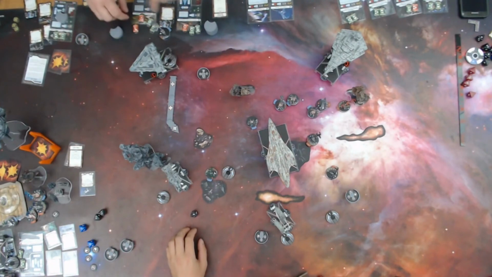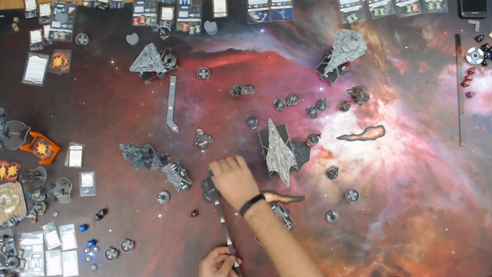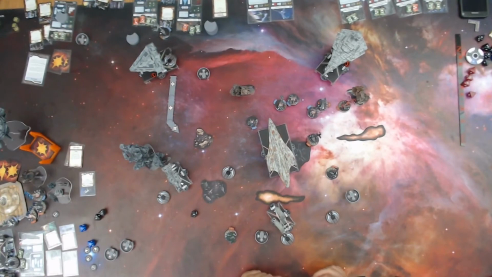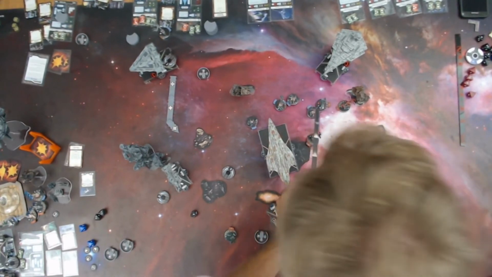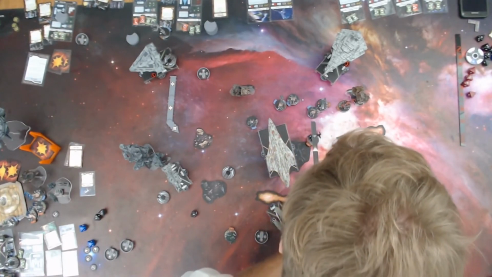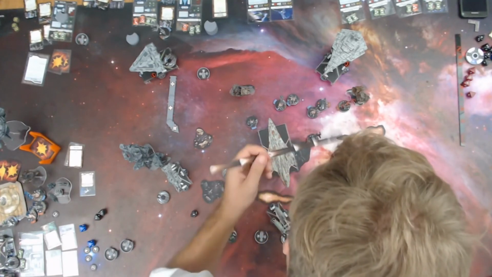And do I want to... Yeah, I'll move him. I'll move him to here. And then this Y-Wing is engaged. Oh, man. Killing me here. Alright, whatever. I gotta try to kill some stuff.